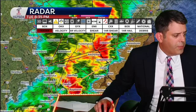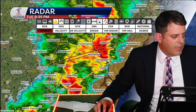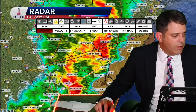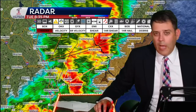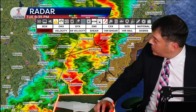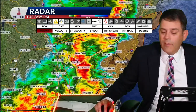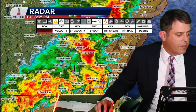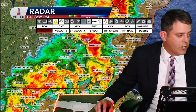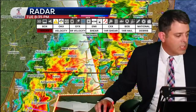Farther to the north, severe thunderstorm warnings go out through Kennebunk and Wells, so they have not yet been continued out toward Portland. But the center of the storm that's been over Candia and Raymond is now producing heavy rain when you get out by Dover. Somersworth is very much into this as well, and you can see that extends up Route 16. This is mostly a heavy rain threat for those of you out on the road, but there still may be some pockets of wind damage that occur with it. Kingston is mostly a heavy rain threat. Atkinson right now, mostly a heavy rain threat.